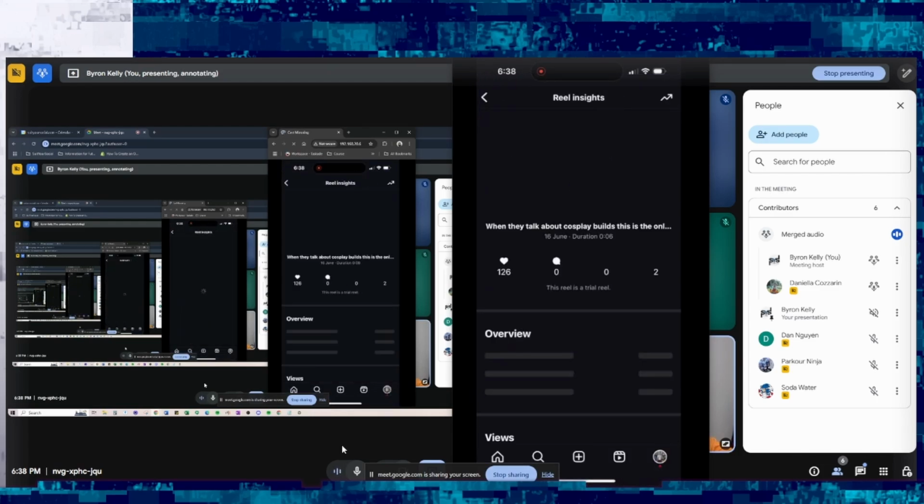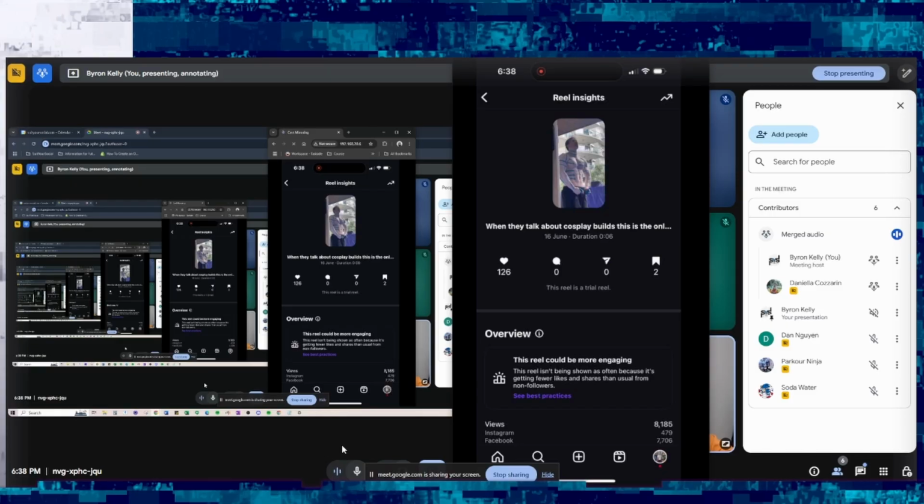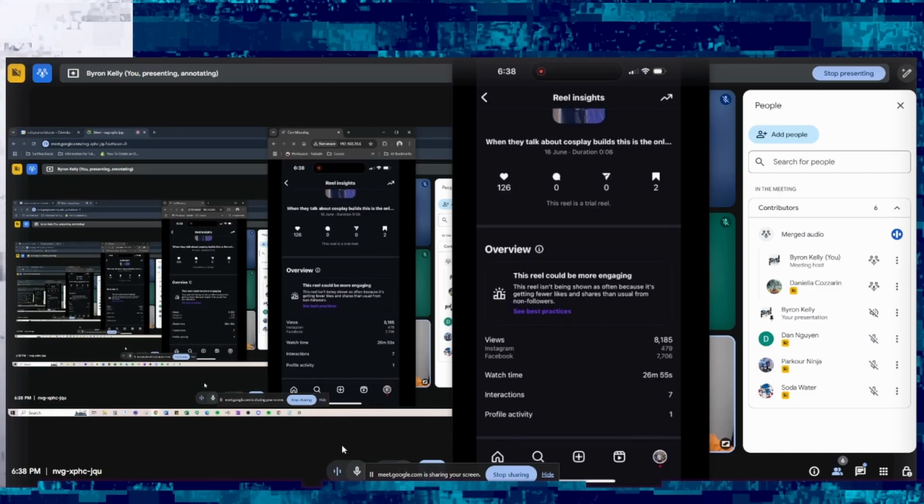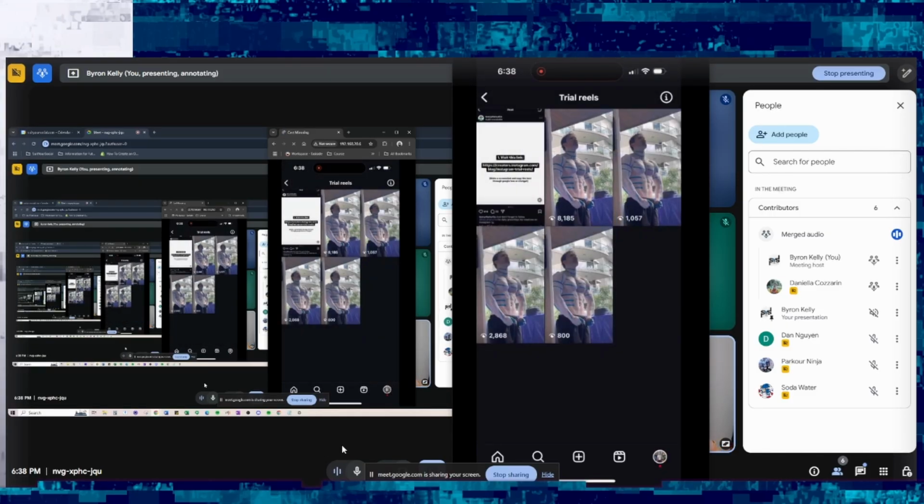Whether or not that's to do with the song is up for debate, because one of the things that I'm conscious of at this point in time is sometimes the content just doesn't hit the right audience when it's in trials, because it doesn't yet really know. It can try and categorize what your content's about, but it doesn't actually know who your ideal audience should be. So it is testing. That's the whole point of a trial. So in here, if it doesn't get to the right people, you might find subdued outcomes.